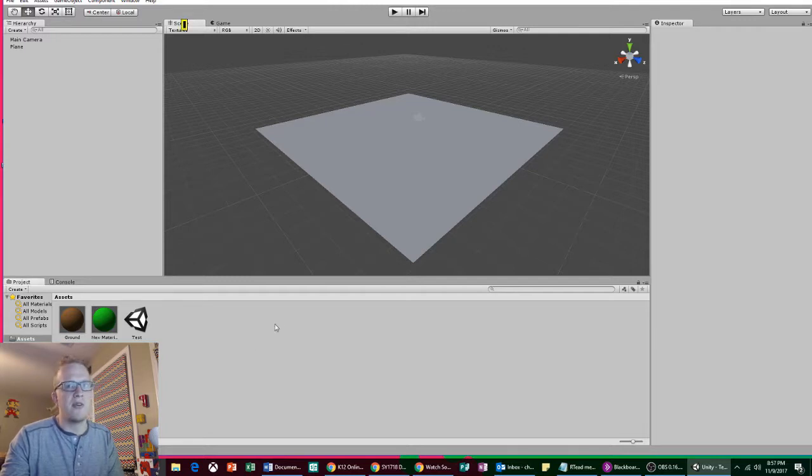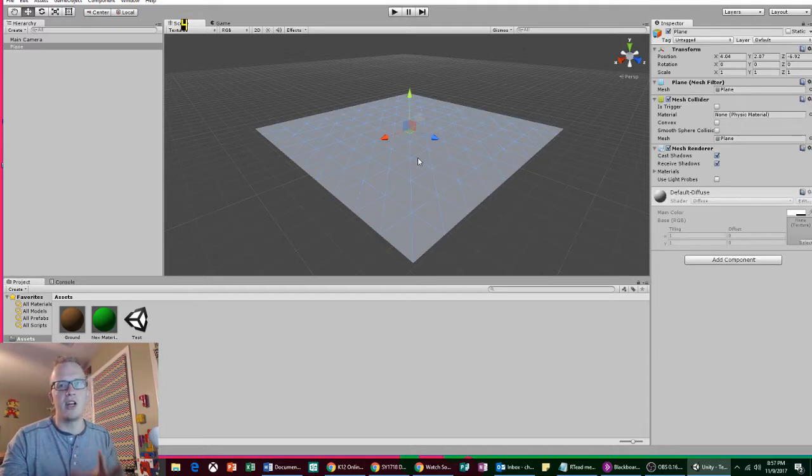But how cool is this? And remember, watch this. You click on it, look in your inspector. You can change anything about this thing that you want. And if you can't find what you want to change, you can create a script, write a piece of code, attach it to this object, and then you can change whatever you want about it, which is really cool. But we're going to learn about that later.